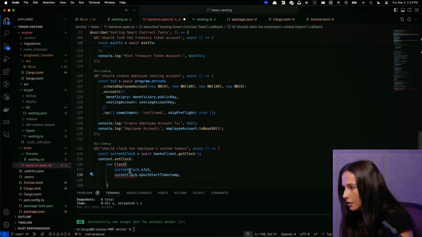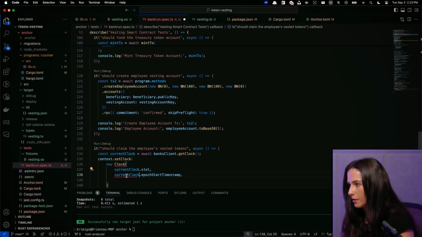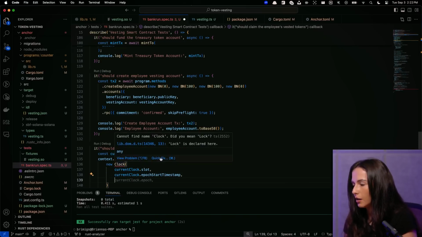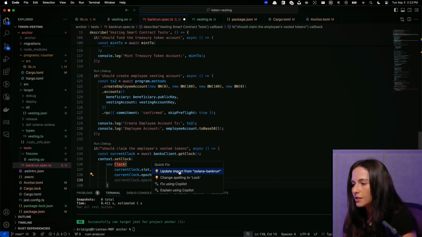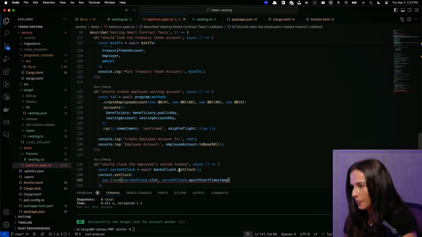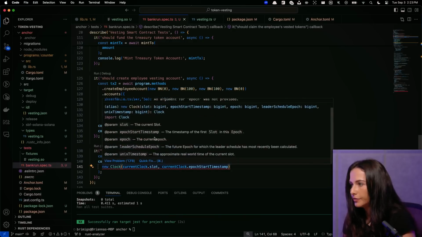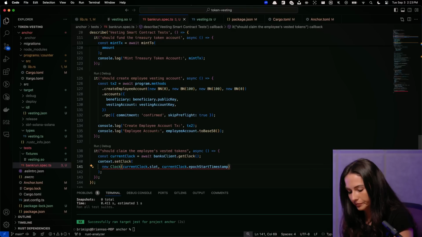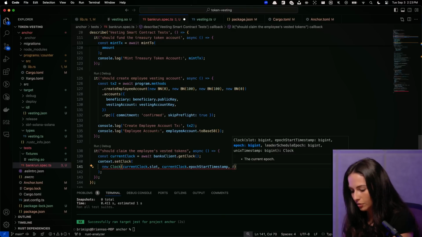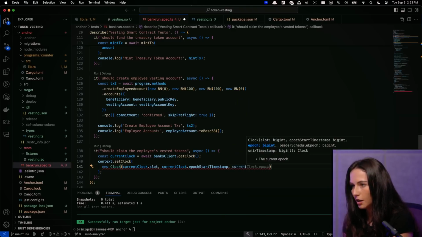And I spelled current clock wrong. Let's fix that. Okay. And then let's make sure we import clock. So this is an import from Solana Bankrun. Okay. And now we can see all of the arguments needed. So clock, start time, we need epoch next. So we'll do current clock.epoch.